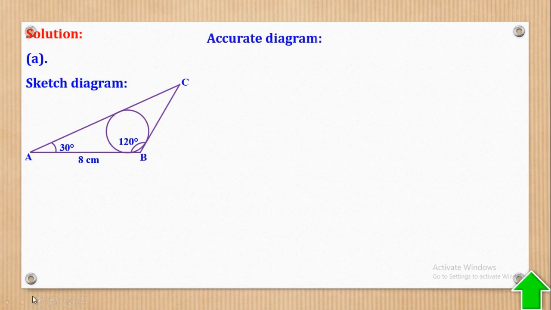So you come here and say that for the actual diagram, now we are going to construct. The first thing to do is measure this length of 8 centimeters. Starting from there, 8 centimeters will end there using a ruler. So we shall show that that is our length AB, and it is 8 centimeters. The next is to construct this angle 30, so I'll put my compass needle here and draw that arc. Then put the compass needle here and draw that arc without changing the radius of the compass.